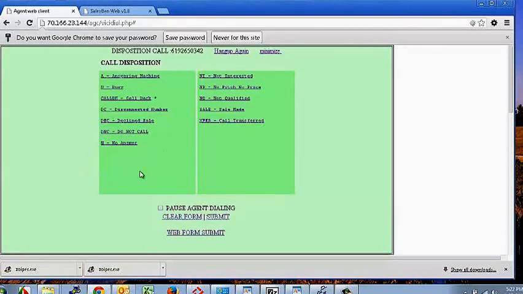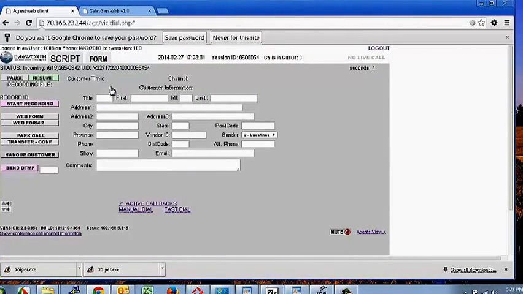But before I put a disposition, because I don't want to continue to take calls, I'm going to come down here and click pause. Then I'm going to put busy. Notice the first time I click, it didn't execute. That's a safety precaution. It's meant to be there. Now I'm going to click it again. And that just put the disposition of busy on that last call. I'm actually paused. The green light means click me to go again. However, I don't want to go again because our tutorial is almost over.